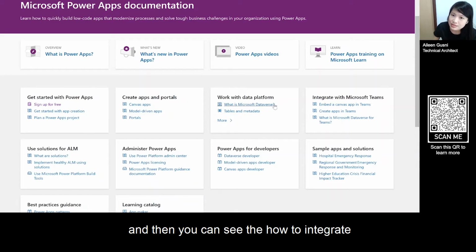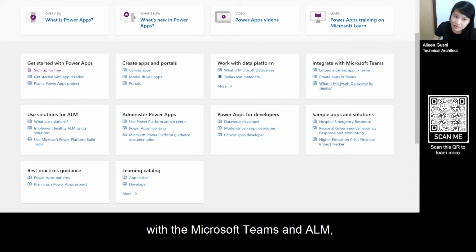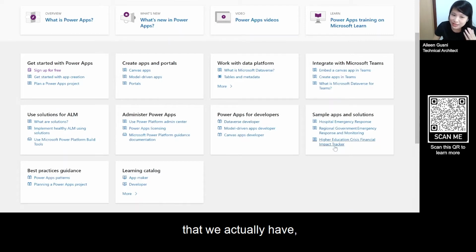And then you can see how to integrate with Microsoft Teams and ALM, application lifecycle management, and how to administer Power Apps, Power Apps for developers, and then the sample apps and solutions that we actually have created and implemented before.